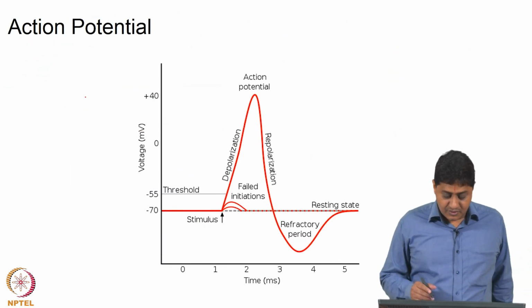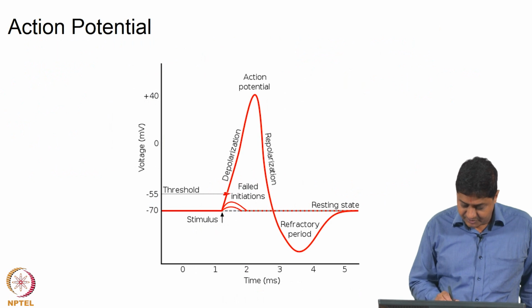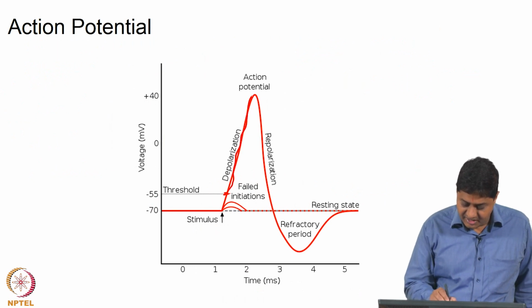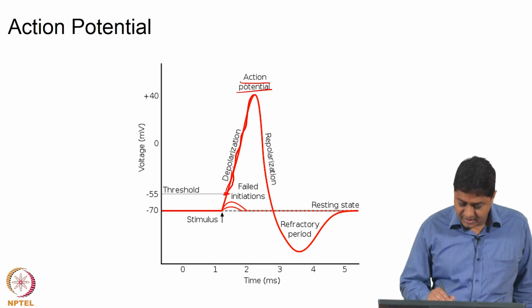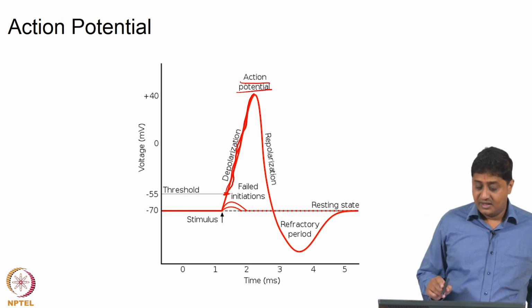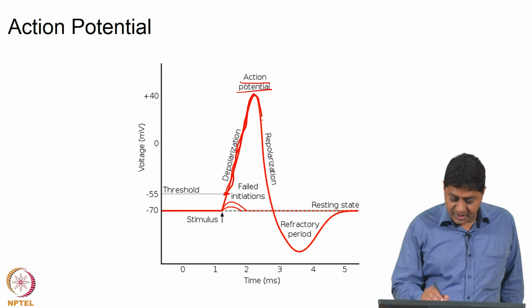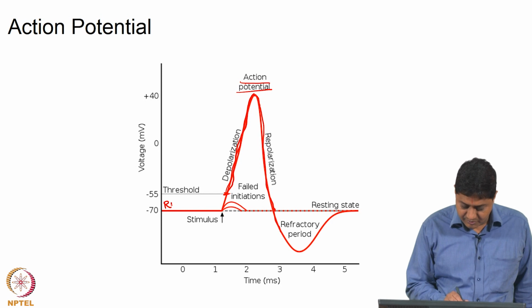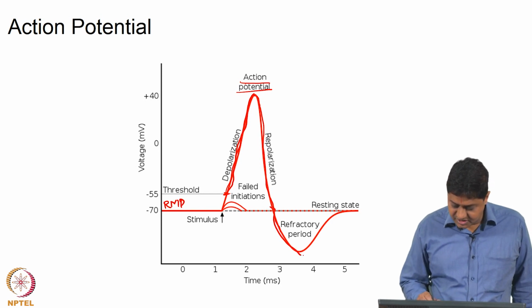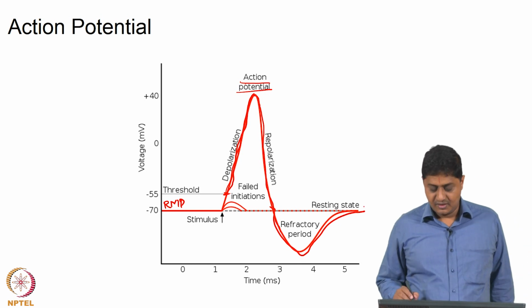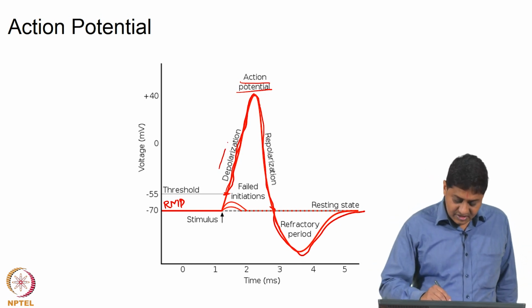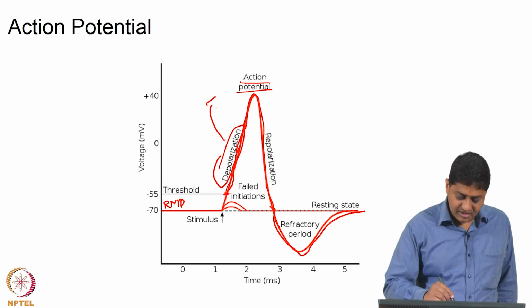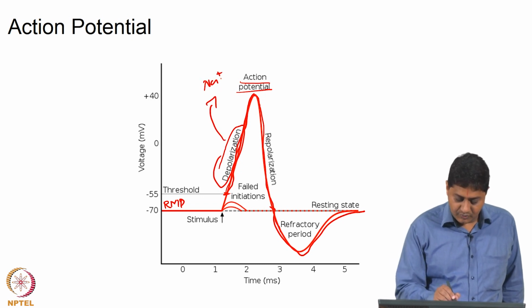Okay. So, when the threshold is reached, for example here, there is going to be a rapid depolarization, and this is called the action potential or the rising part of the action potential. But after some time, the membrane potential quickly comes down, actually going way below the resting membrane potential, and then comes back to rest. It is clear why depolarization is caused. Why is depolarization caused in the action potential? That is because of the action of the voltage gated sodium channel, we saw that earlier.